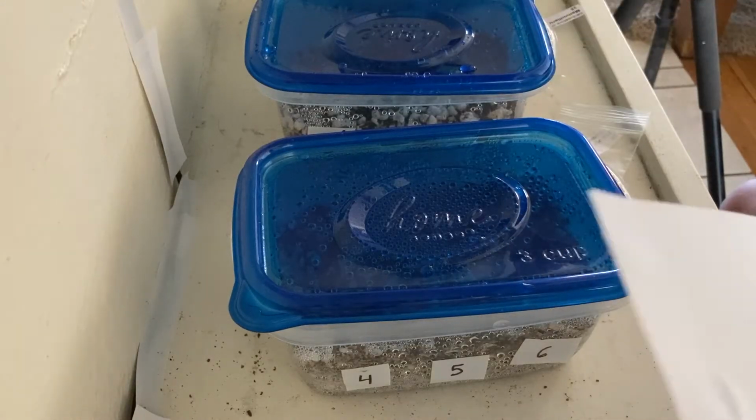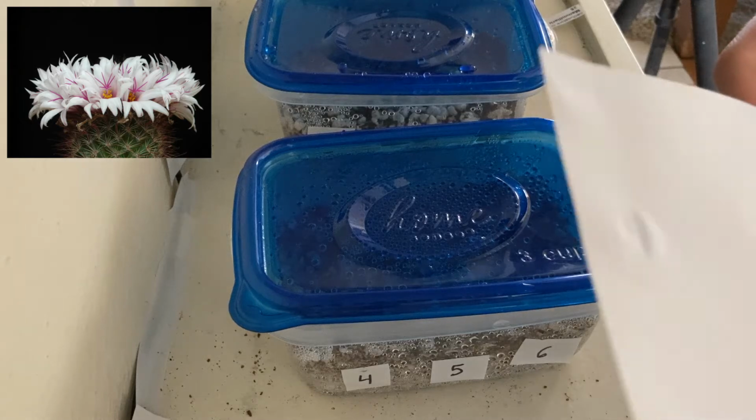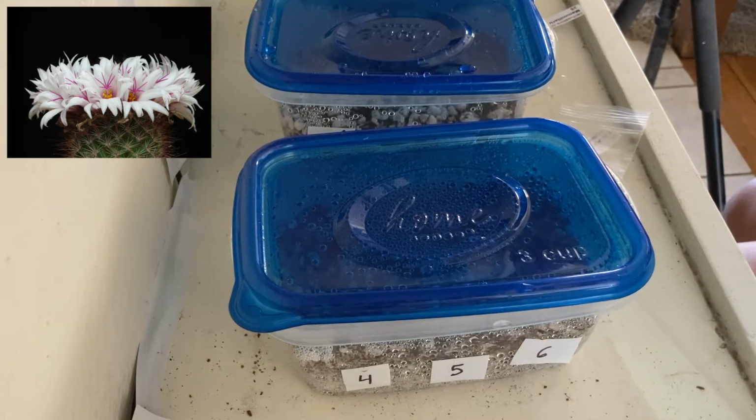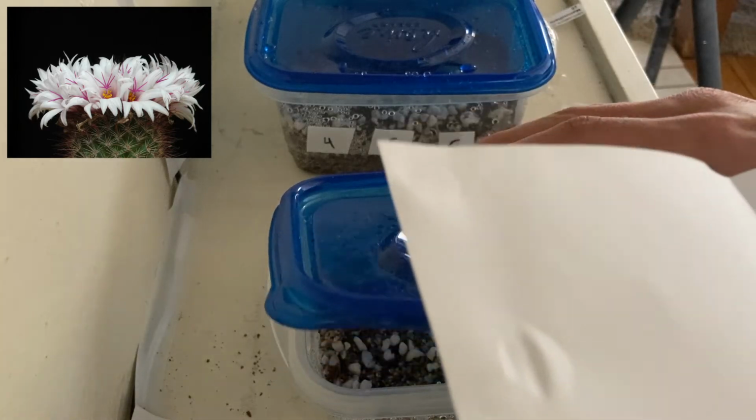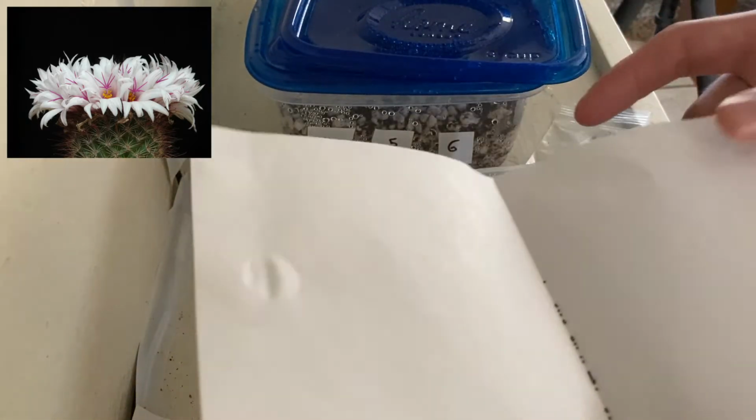All right, our third species here, we got Mammillaria albicans. And here's a picture of what it might look like someday. And here's what it looks like now. Again, really small seeds on this guy. Maybe smaller than the lithops. I'm not sure. Hard to tell when things are at that scale.